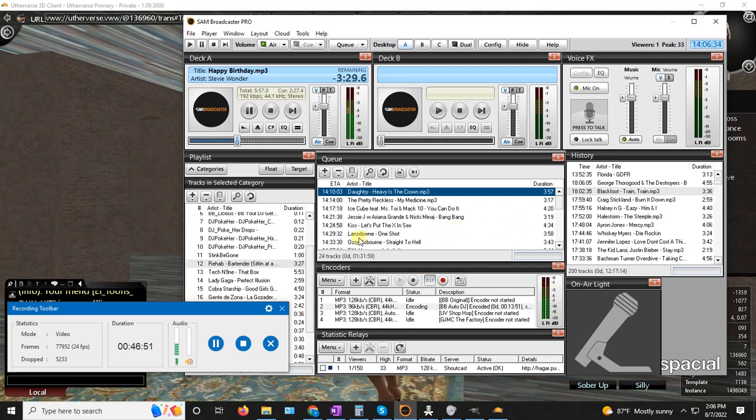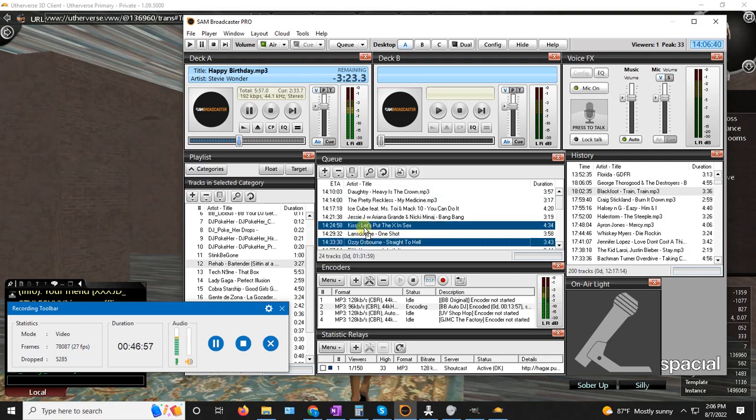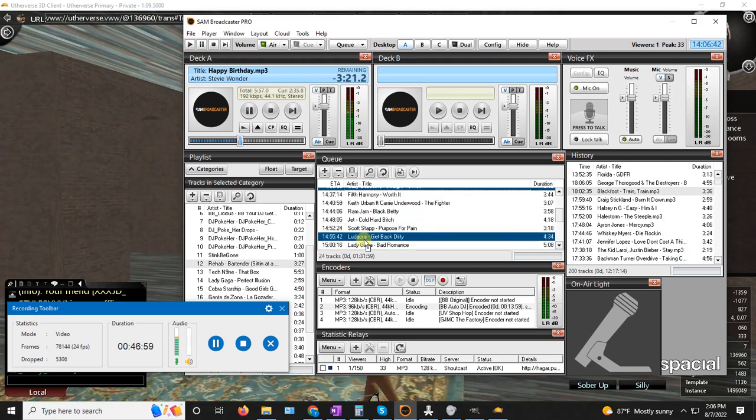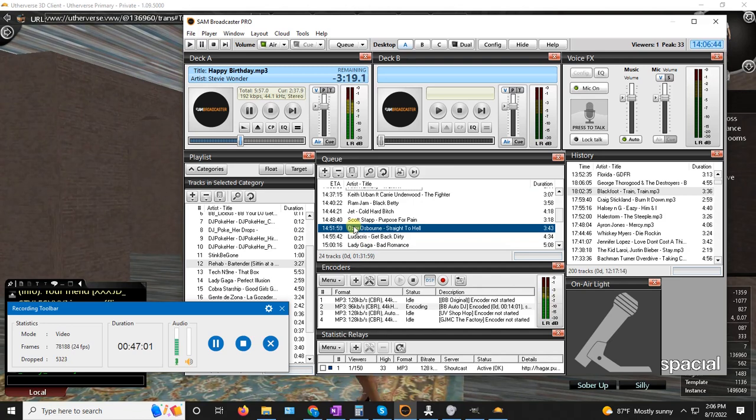Like one time my mouse was going bad, and I had to be careful when I grabbed a song to drag it up and down, because it would literally click it 3 or 4 times. Instead of just grabbing it, it would click it like 3 or 4 times, and then it would force this song out and the next one to play. It was interrupting songs like crazy. I had so much trouble. I had to get a new mouse.